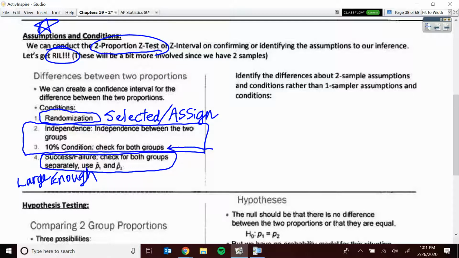This one we've done before, our 10% condition. Explain to me, is that a less than or a greater than, and what is the purpose, and what is it doing, and what's going on there with the 10% thing? It's a less than. Why am I saying something such as 143 is less than 10% of all the population 1? Why do I care that it's a small sample compared to the population?